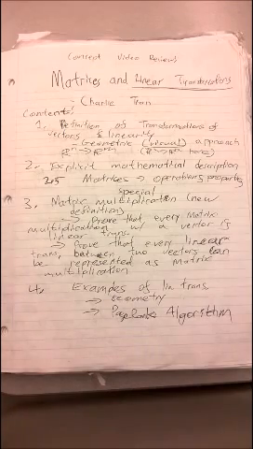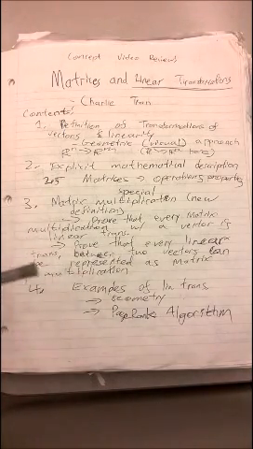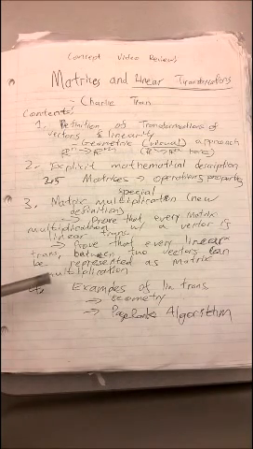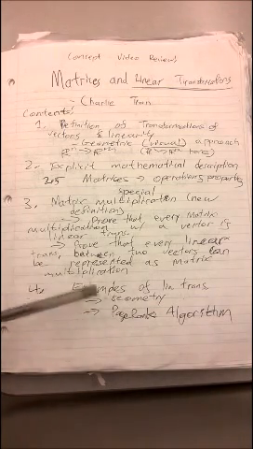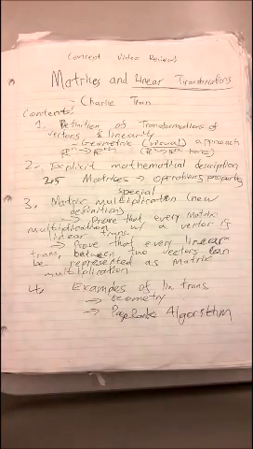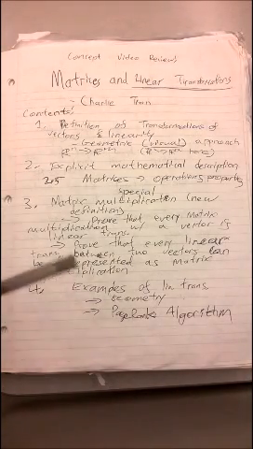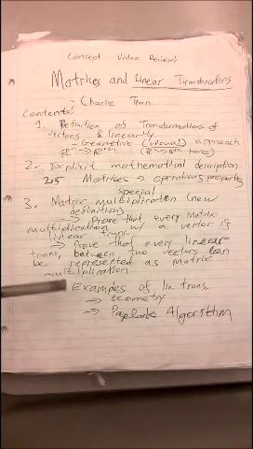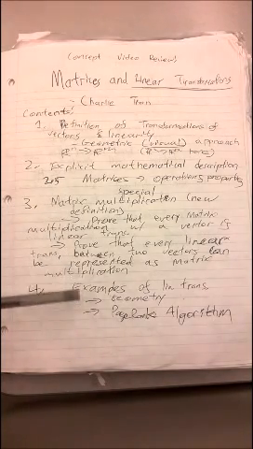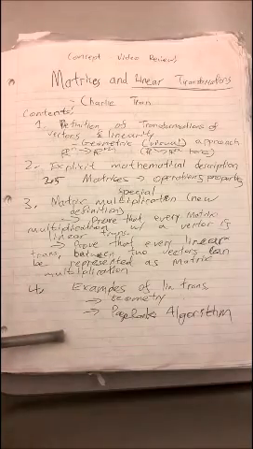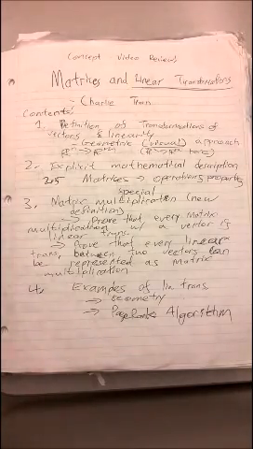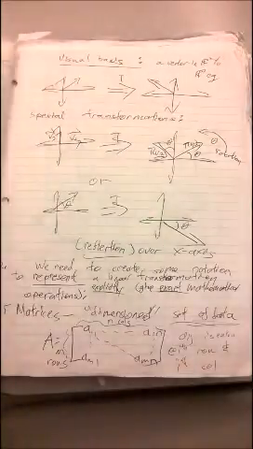In order to do that, we have to prove that every matrix multiplication operation is indeed a linear transformation, and we also have to prove that every linear transformation between two vectors can be represented as matrix multiplication. And then finally, I'll give some examples. These aren't entirely related to electrical engineering, but they're related to fields such as geometry, like if you want to create, as in the midterm, a robot that moves a certain direction. And the PageRank algorithm is very similar to the pump problem, so we'll go over that.